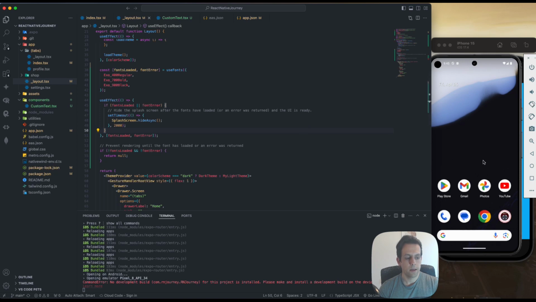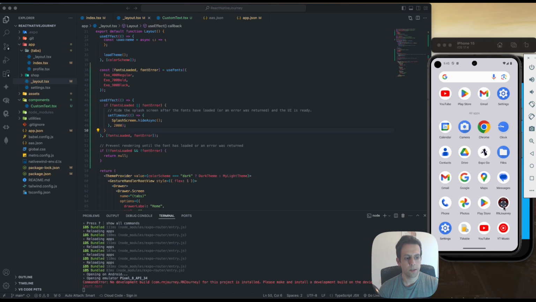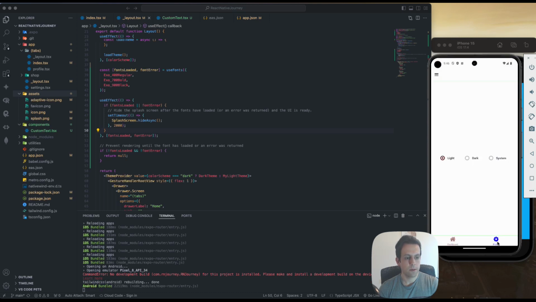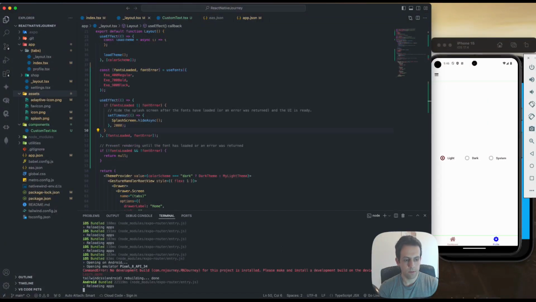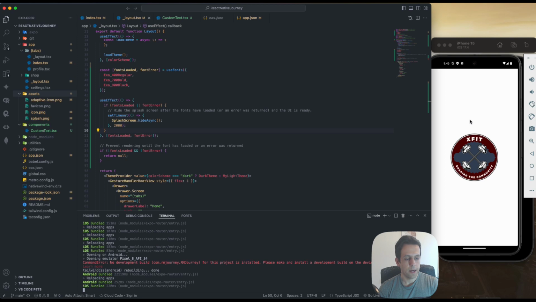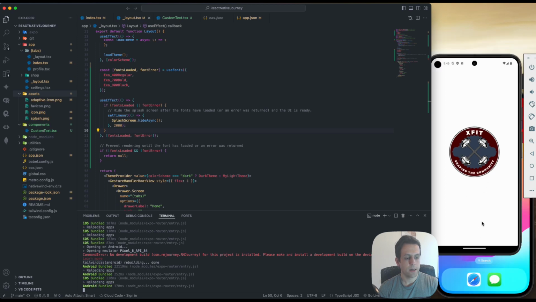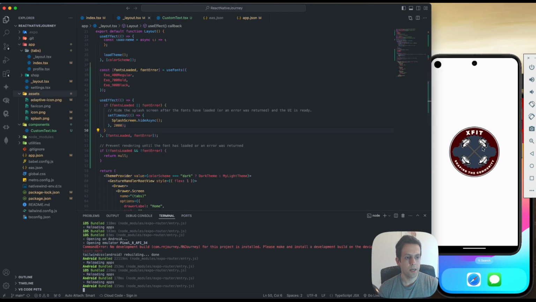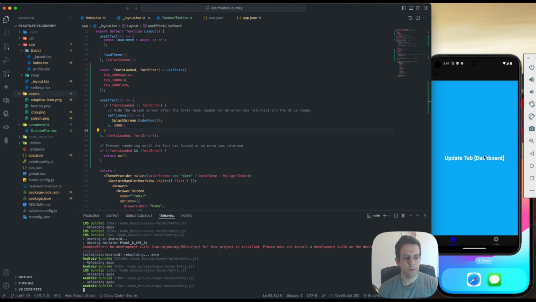So I just dragged the APK file that I downloaded, and you should be able to see the icon that we added. This is the adaptive icon that we added in the asset folder, and that's being used over here. I can just click on it. So the Android app is built, and you can see right now we are in light mode. So if I refresh, you will see that we have the light background. And then if I go to profile over here and change it to dark background, I can refresh over here. So for this one, it's not working.